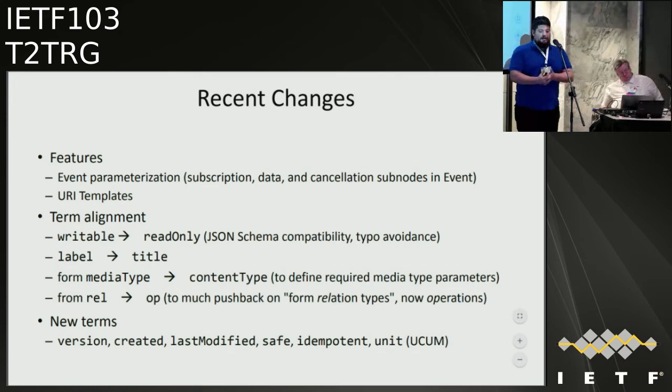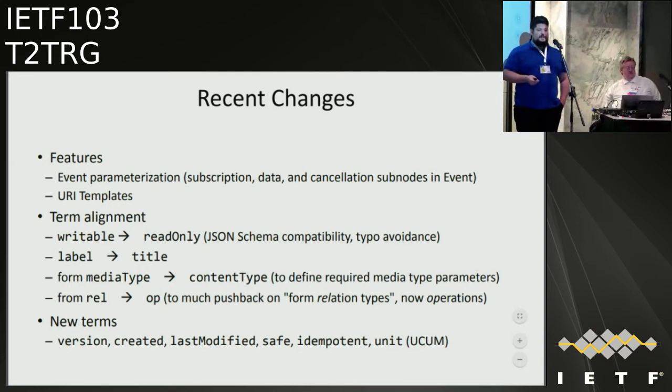We had a few alignments of the terminology that we're using. One was that we started with a term called writable to identify properties that you can write to. We are now aligning with the JSON schema term readOnly. We got feedback from others that by default their properties are writable, so it's a good default to express it this way. Something that we noticed is that the word writable is terrible because there is no E in the middle, but we found a lot of instances of TDs where there is this typo, and that's really a cause of issues just because of the small letter there.